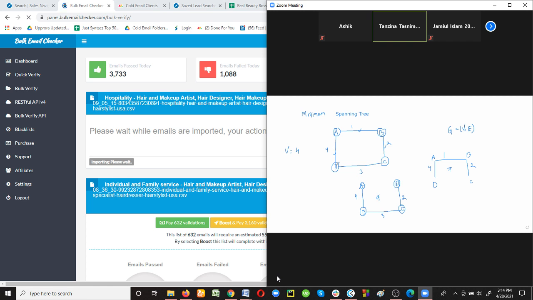If we create another spanning tree, suppose these are our vertices A, B, C, D, and we just took these 3 edges. So this is another spanning tree, and their weights are 1, 2, 3. Now the total weight of this spanning tree is 1 plus 2, that is 3. 3 plus 3 equals 6. So which one is the minimum spanning tree? Obviously the tree with the minimal weight. So this is the minimum spanning tree.